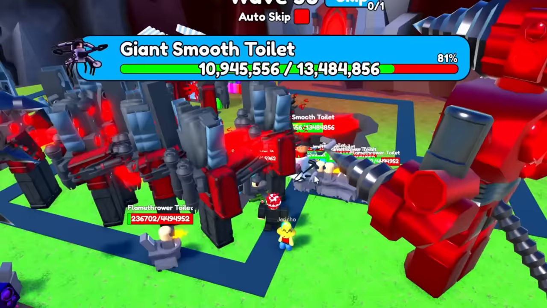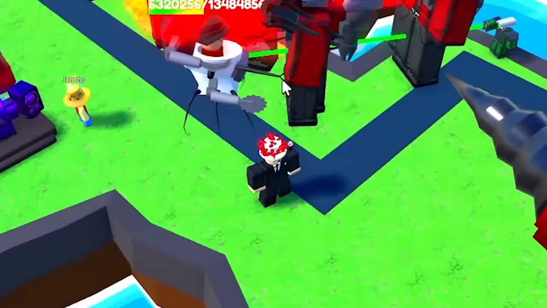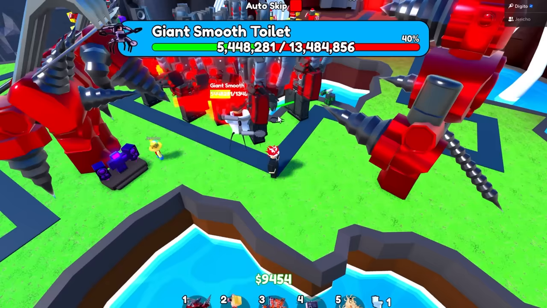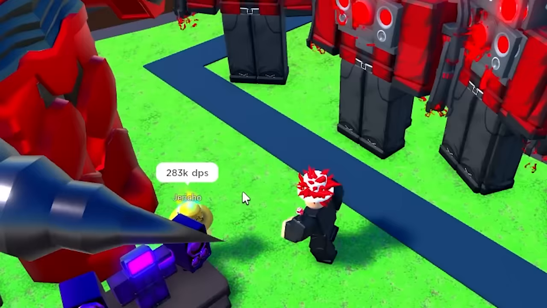Wait, I want to see the giant smooth toilet to get that happen to him, bro. Let's see it. Oh, he got into it. Yo, nah, bro. Michael Jackson, what just happened to you, brother? That's crazy. Okay, so clearly this guy is overpowered. What? You literally can't lose the game. Look, he just stuns them. That's crazy. Wait, if I get two, we can permanently stun the units, and that's gonna be insane.